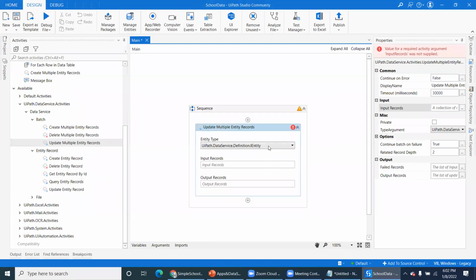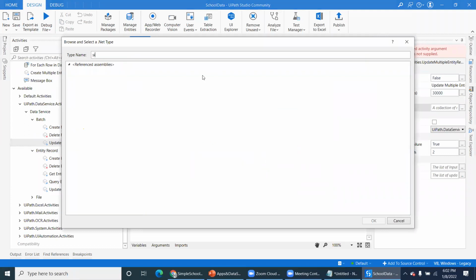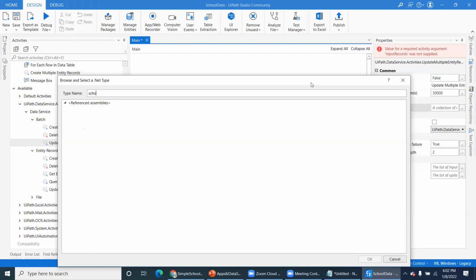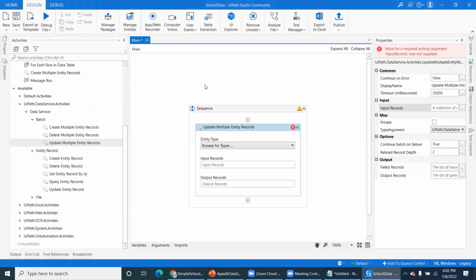For example, we can see a simple scroll.